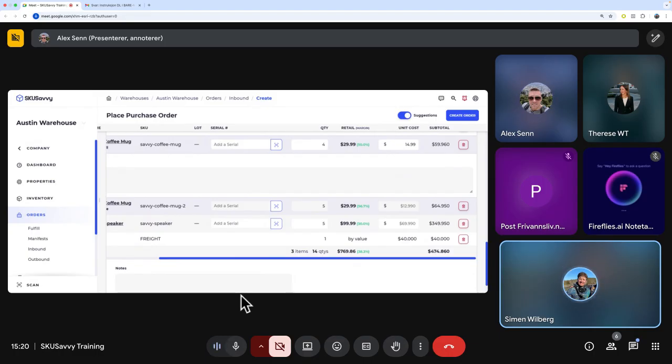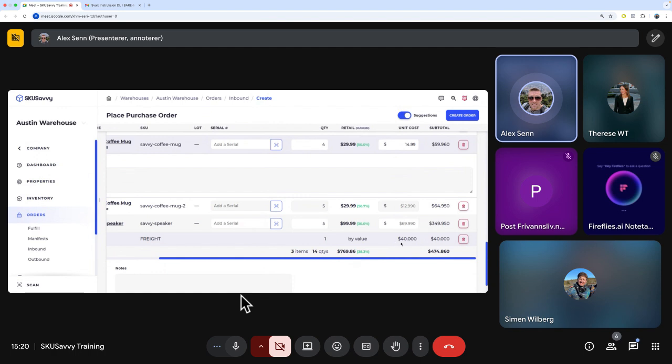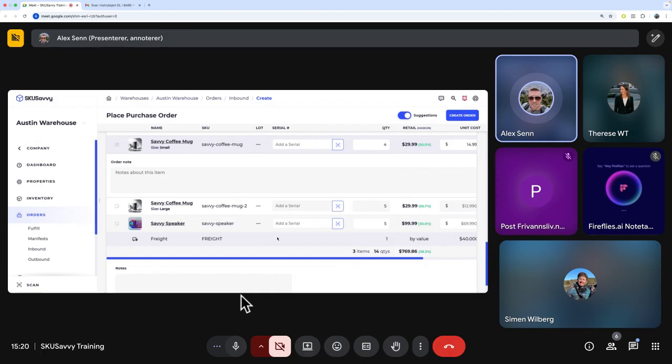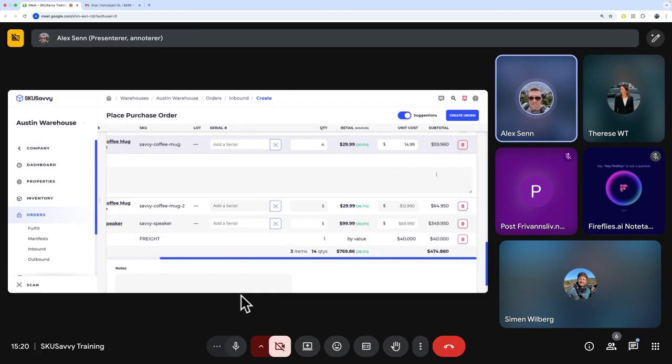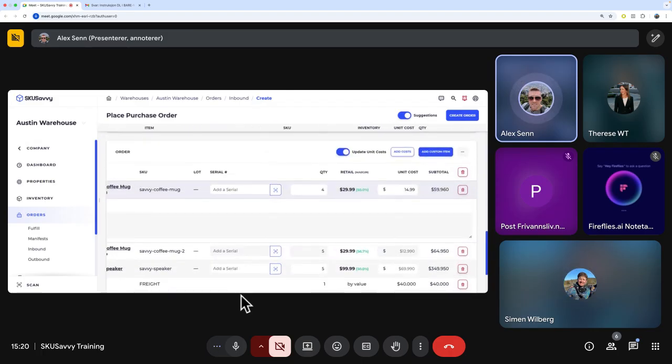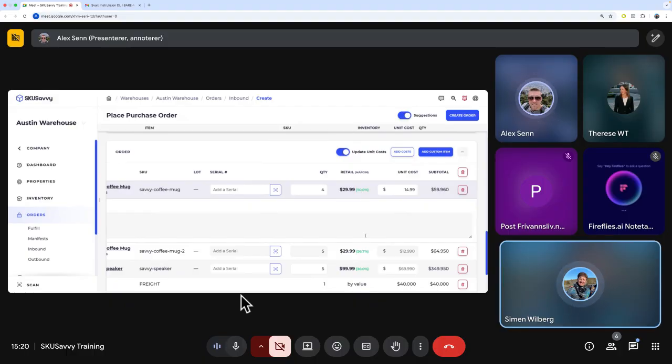My question is, does it base the selling price or the profit you make excluded the VAT? Yes, I believe so. Because this is going to factor in here, and so you would put your VAT in here. As you can see, it just shows up as a line item. And then that will factor in and show you a different margin after those costs have been taken out. Okay. Perfect.